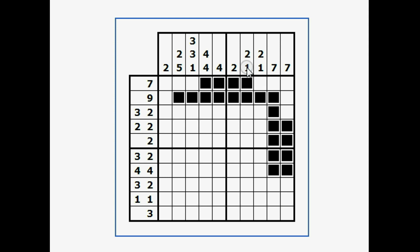But with this one I know I'll have two black, a space, and then one black. Well, there's two black, so I'll put my space. Here again, two black — that's all there is in this column, so I can fill in the entire rest of the column with red X's; we know they all have to be blank. This one tells me there's four black — 1, 2, 3, 4 — and I'll fill in the rest with red X's.